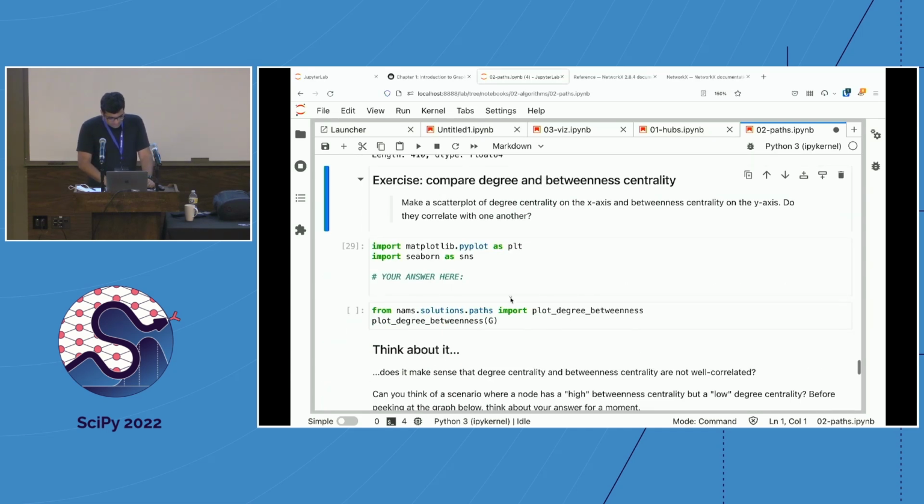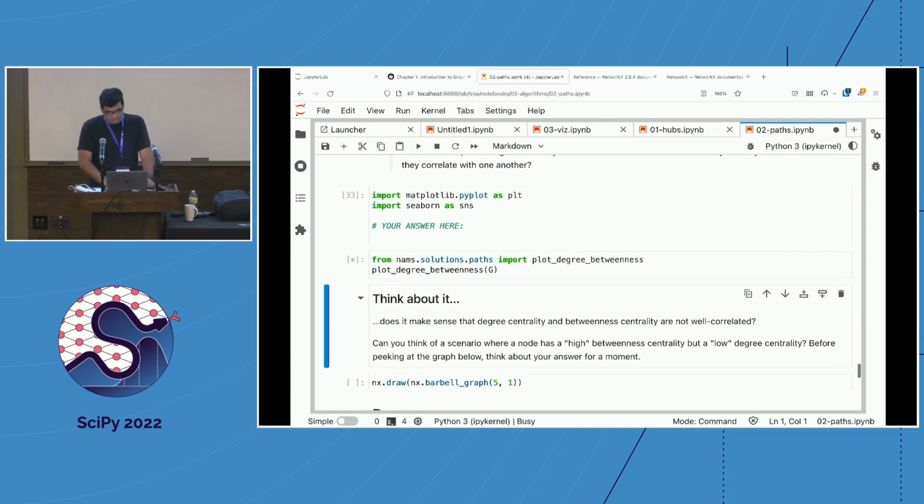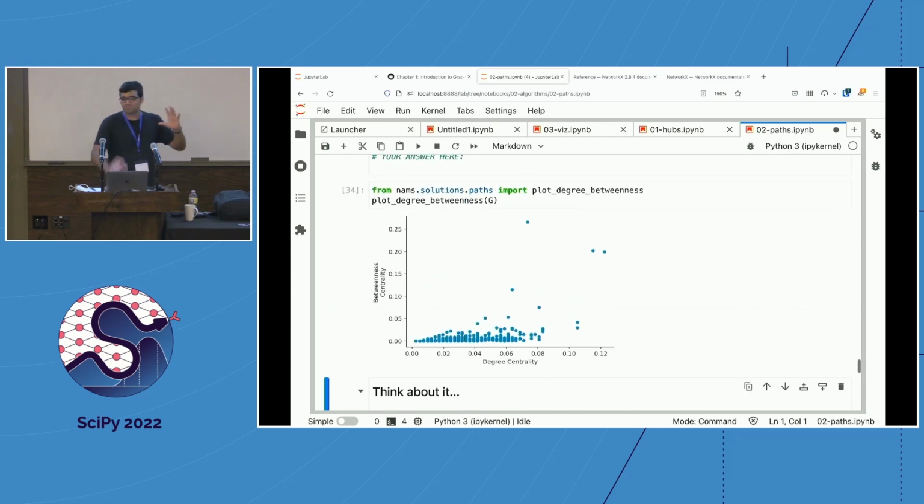So let's just compare these two different kinds of sorting algorithms. The plot is the betweenness centrality of a node versus degree centrality of a node. If it were a perfect correlation, you would have seen a diagonal, but we don't really see any correlation here, and that's fine, because what degree centrality calculates is finding the node which is connected to the most number of nodes, and what betweenness centrality does is it finds bottlenecks.